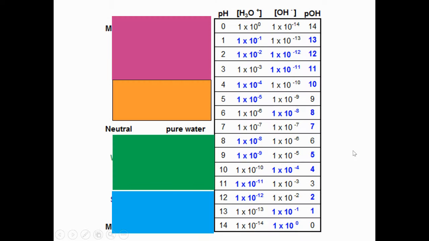So let's talk about pH and what kinds of compounds are acidic and basic. So pure water is absolutely neutral. pH 7, 10 to the minus 7th moles of H3O, 10 to the minus 7th moles of OH. Now we have the scale going the opposite way. pH is going down as we go from 7 to 0. It's becoming more acidic. So here are some things that are mildly acidic. We call them weak acids. They don't ionize completely. So milk, very slightly acidic. Bananas, tomatoes, apples, moderately acidic.